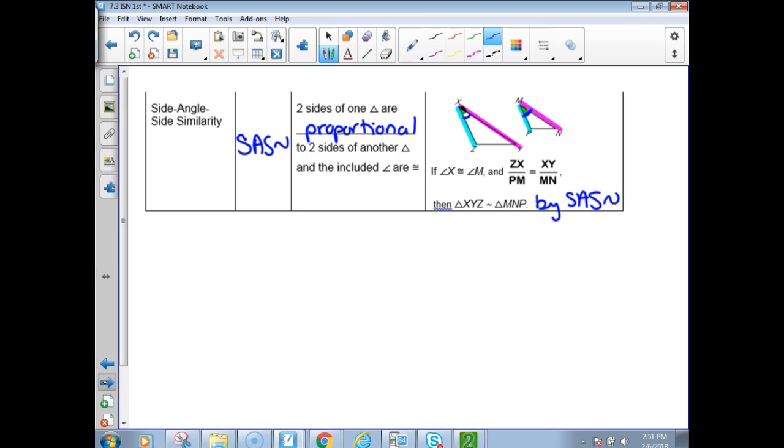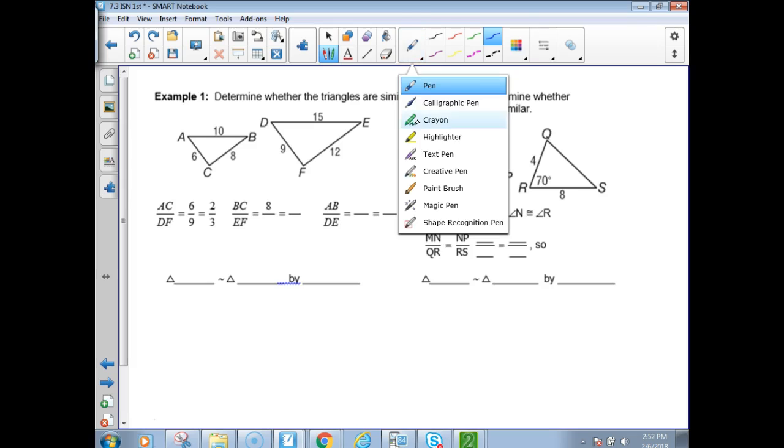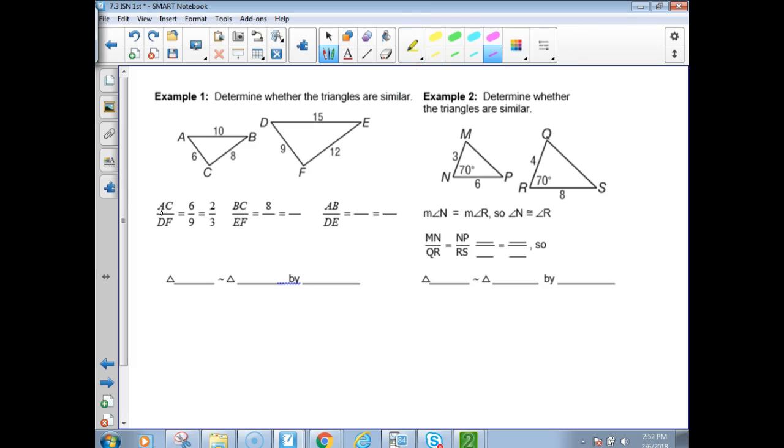Okay, let's have an example of how to use each of these, and then we'll use them to find some missing lengths. Determine whether the triangles are similar. Kids get a little confused when they look at the picture and they see all of these numbers all over the pictures. Those are the lengths of the sides. We need to know which ones correspond to which. Well, we have some hints down here already. Side AC would correspond to side BF in the second triangle. So that's why they compared the 6 over the 9, and reduced it to 2/3.